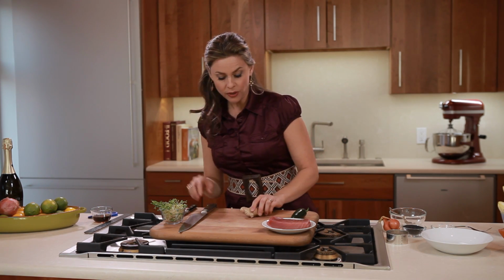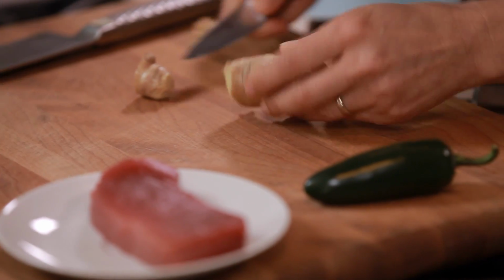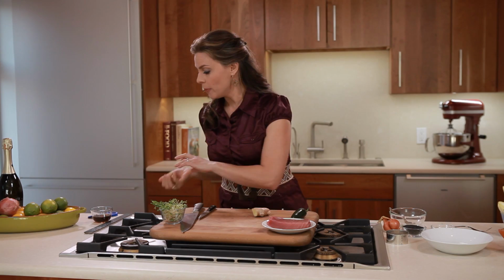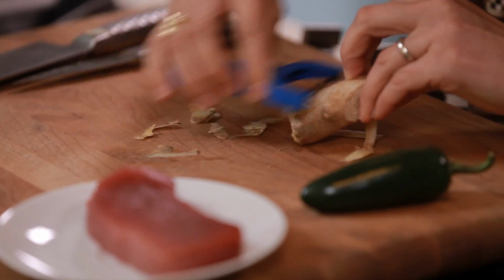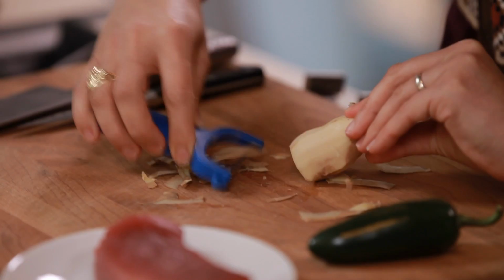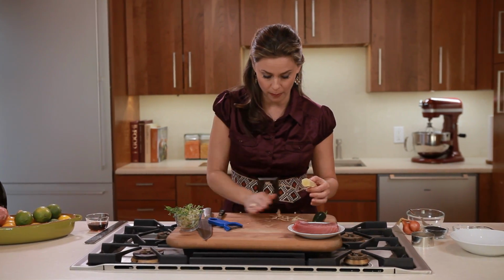So to get started with the ginger, we're going to want to peel this. And a lot of people out there know the tip of using a spoon to get the skin of the ginger root off. But I prefer to use a peeler. I find this potato peeler is so much faster. I have a nice sharp one. This is Swiss made, and it's really inexpensive. It's a great tool to have in your kitchen. But if you don't happen to have this, go ahead and use a spoon, no problem.